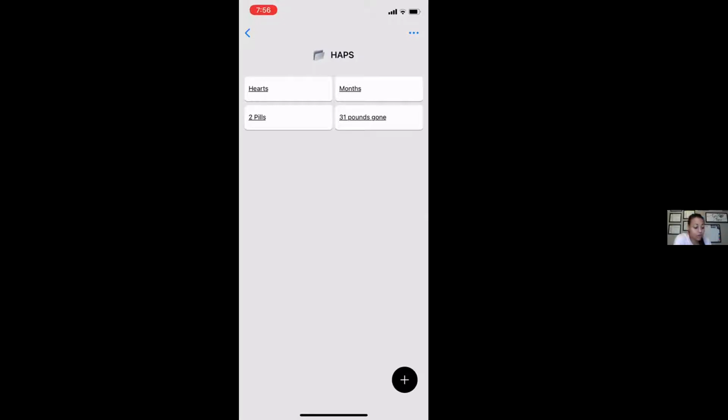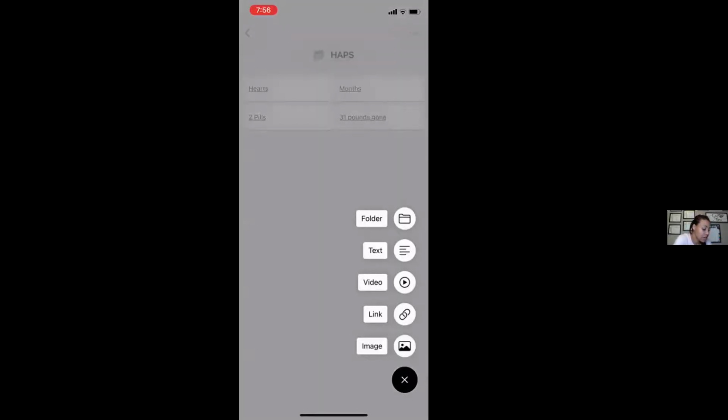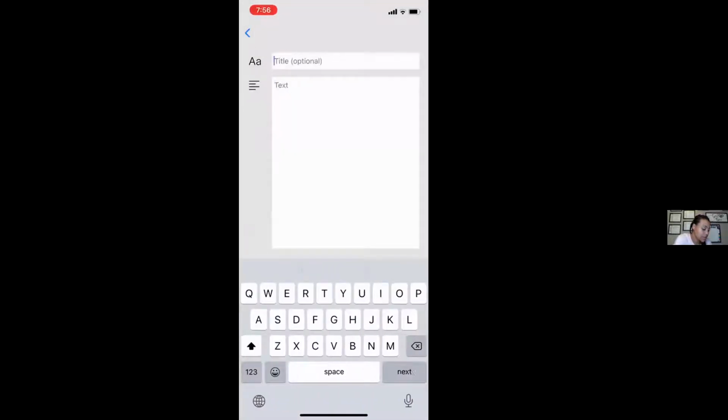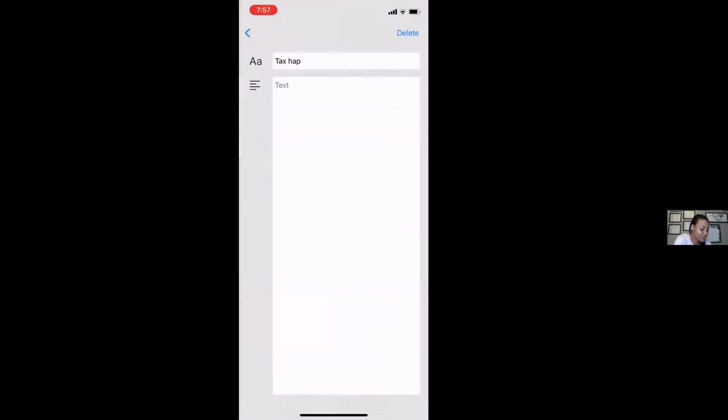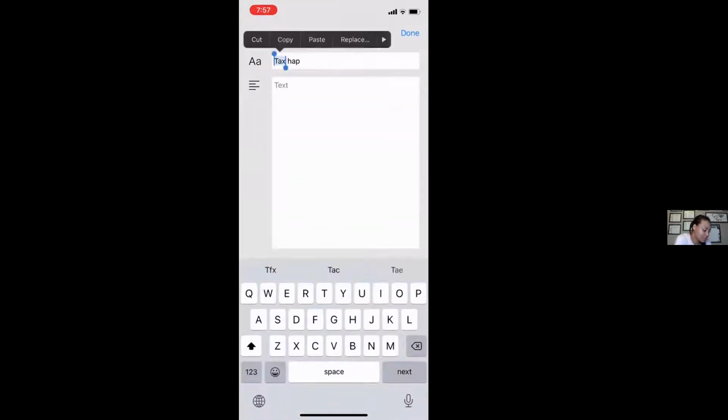So if you are on a power hour and someone's like, oh, I'm using this ThermoFight X host to post and it is working, then you come in here and you do text and you say TFX host to post, that's awesome. You copy, you paste it in here, done. And now you've got another ThermoFight X host to post, okay? And if you ever need to just come in and edit, it's very, very simple.